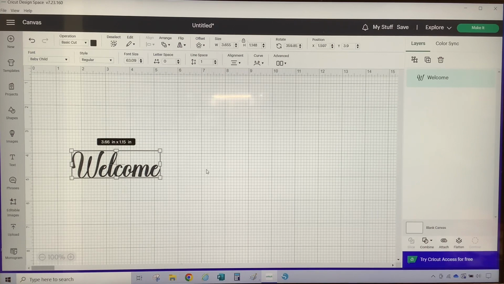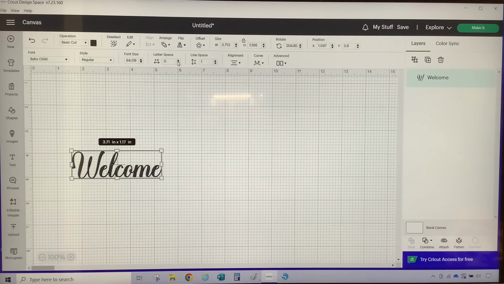On the toolbar directly above the canvas are some other font features, such as style, where you can choose whether you want it to be regular, bold, or italic. There's font size, so you can change the size of your fonts.